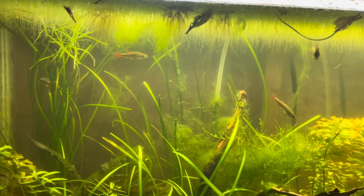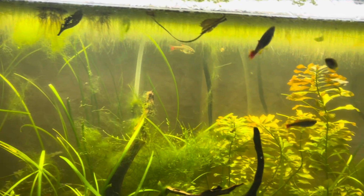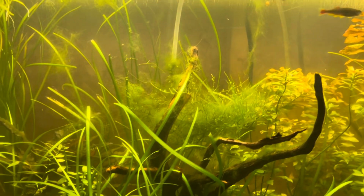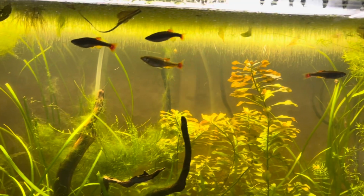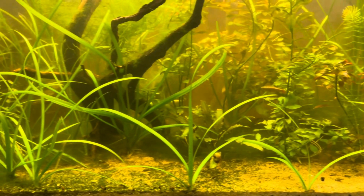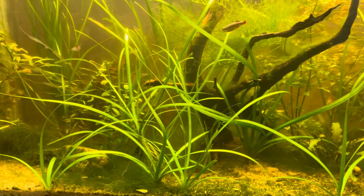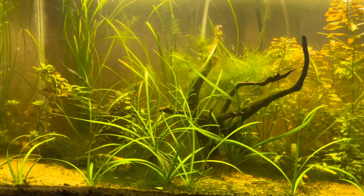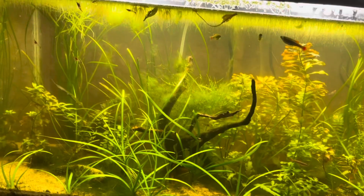As far as the white cloud minnows, I have seen them go into kind of like breeding mode, where I see them acting with the male and female within the algae that I have in here or that Java moss. So I'm hoping to find babies in here one of these days. The shrimp, they're doing great. I see a bunch of them everywhere all the time. A few bigger females that I believe are already berried. So super excited for both these species to start breeding as well in this tank. And I'm really happy with how the plants are starting to take off.